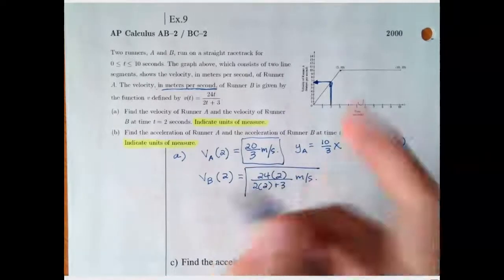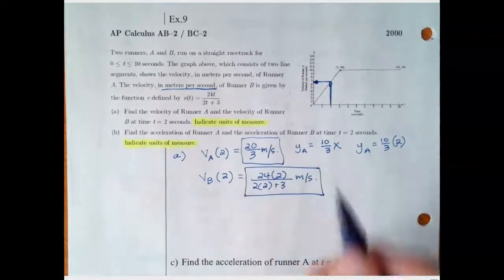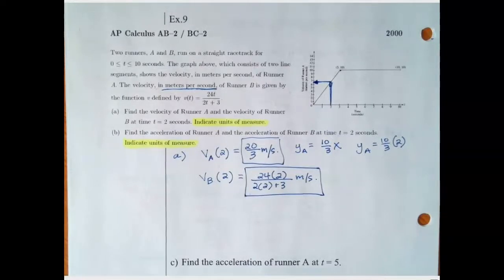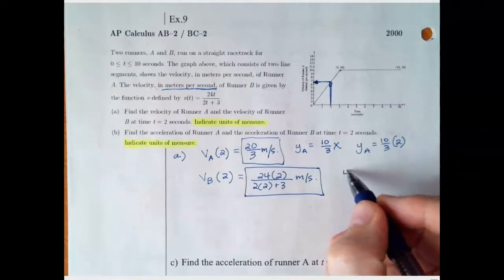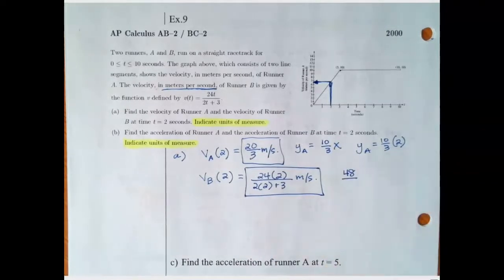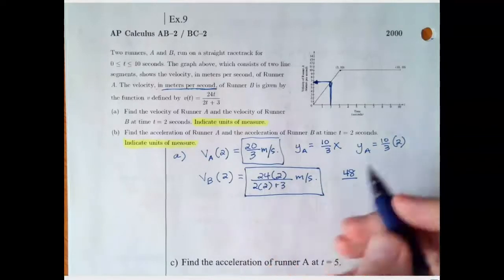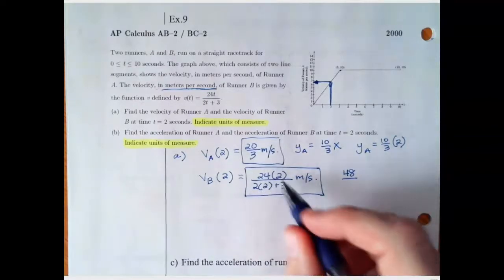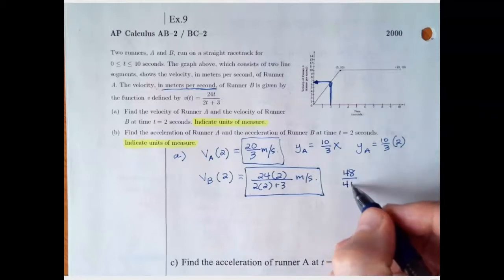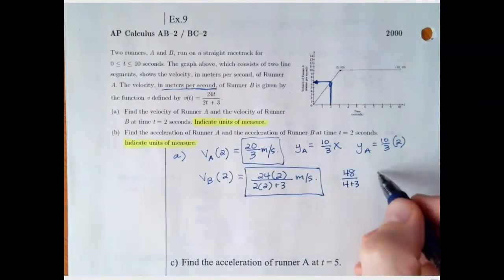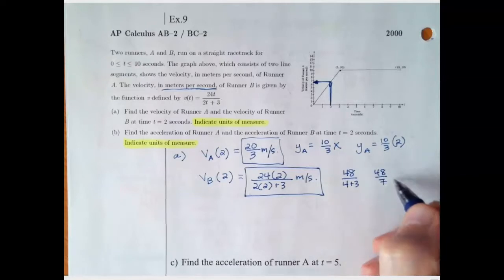Now on the AP exam, if this is a real AP question, I would stop right there. That would be it. That's what you should do. Because if you make a little silly mistake in here, you're going to get no points for this question, 0. If you leave it like that, you'll be okay. Now in class, we're going to keep going, because if it's a multiple choice question, we do have to continue. Because the multiple choice won't look like that. So we need to keep going here, and that would be 48 over 7 meters per second.